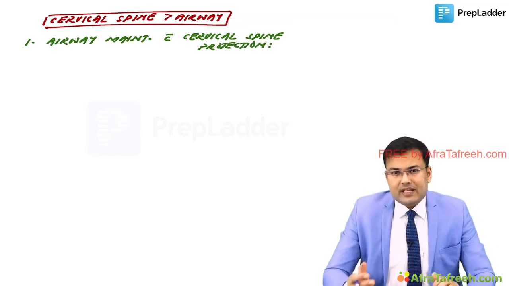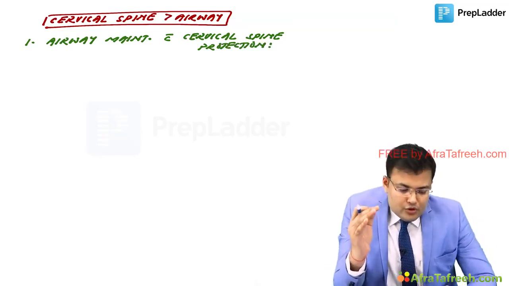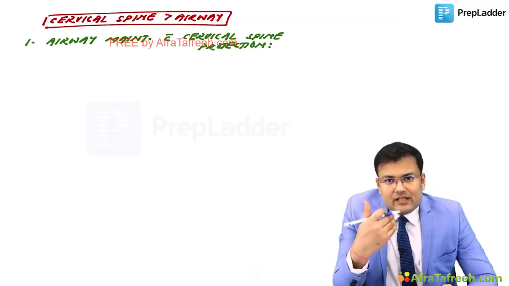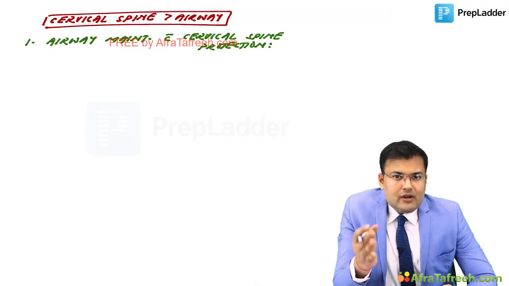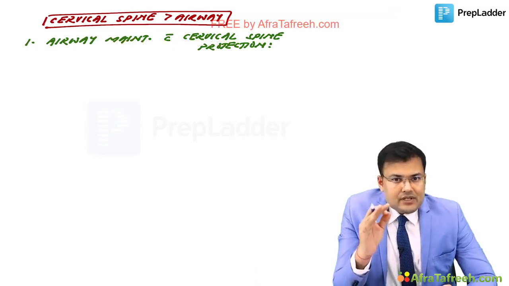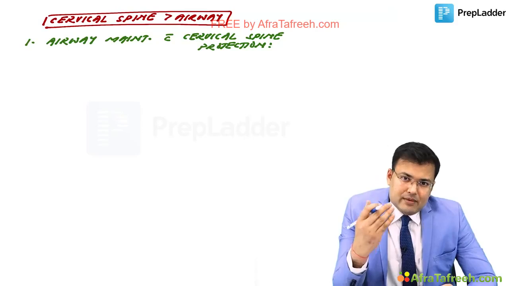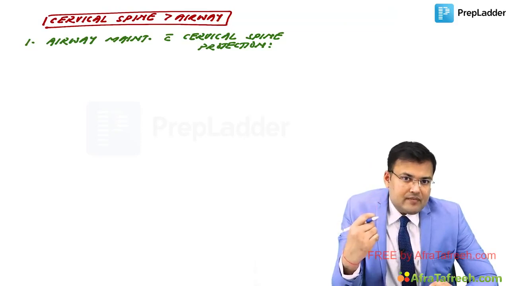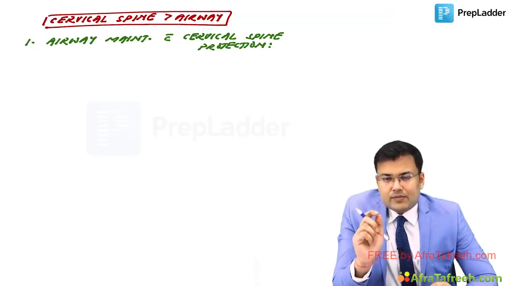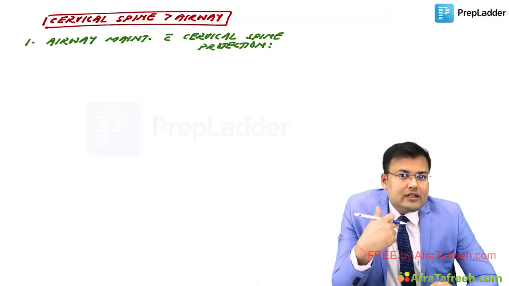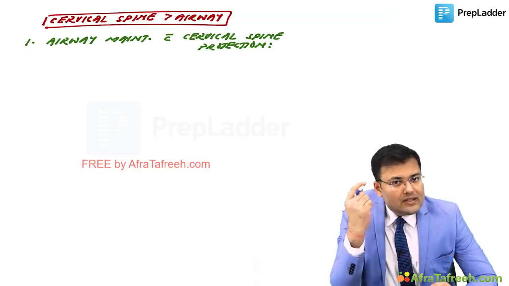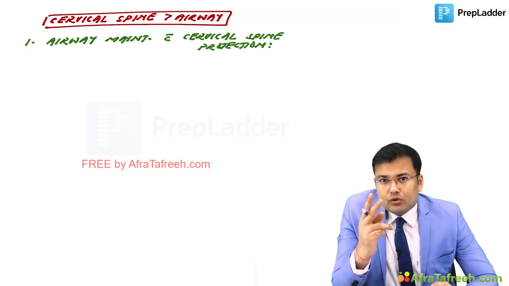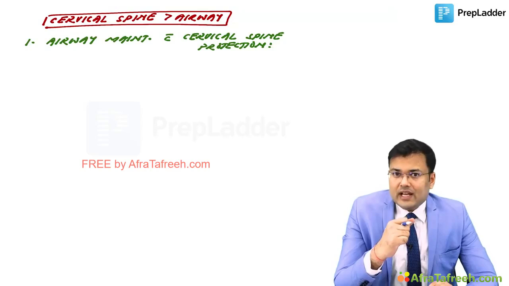Right. Now see, whenever any patient is brought to your emergency, how are you going to assess the patency of airway? First thing, we have to elicit the verbal response. We are going to ask the patient's name. If the patient is able to tell the name, it signifies that there is adequate airway protection. And if the patient is not able to speak, it means either there is obstructed airway or there is mental status depression. Both of these are indications for airway management.